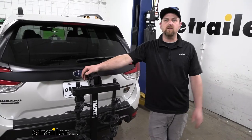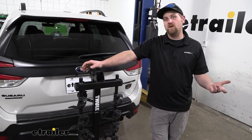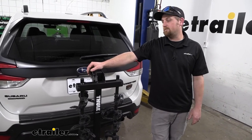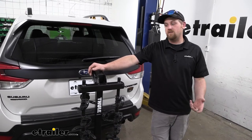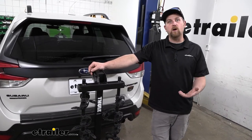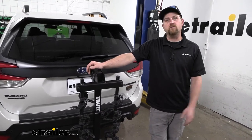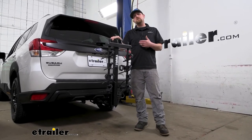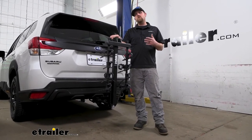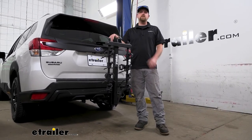At the end of the day, if you're looking for a bike rack that carries around a lot of bikes, you definitely can't go wrong with these. They're super popular and I can see why — they're easy to use, really well built, and they look good. So honestly, what more could you ask for? If you're anything like me, you always want to see a product you're interested in actually working in action. So let's go ahead and load up some bikes, head out on the test course, and see how this does.